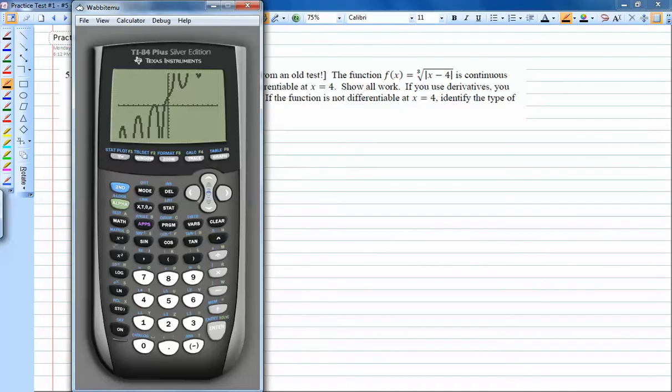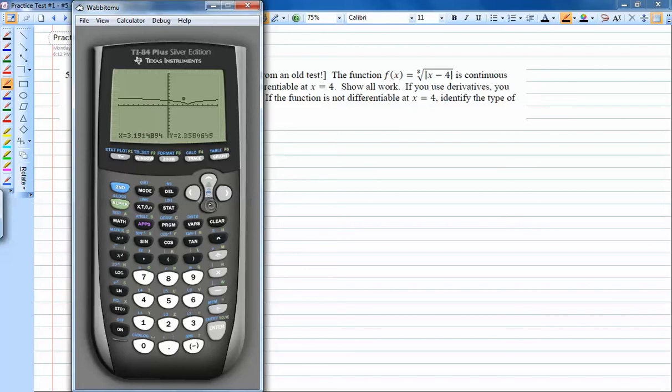Now, let's just graph it real quick to get an idea of that. So let me clear out these things from a different problem. And so I'm going to graph, let's go to math, the cubic root of the absolute value of x minus 4. Now you can see at 4, something weird kind of happens there. And if I even do a zoom box, let's do that. So I'm going to zoom in. I'm going to trace out a window here.